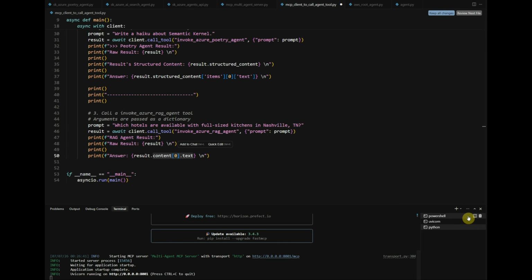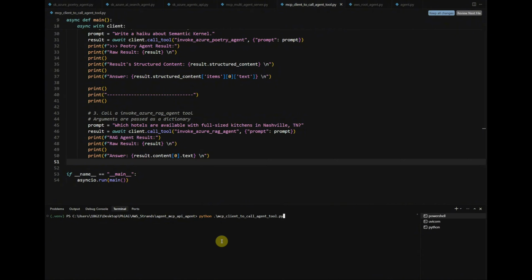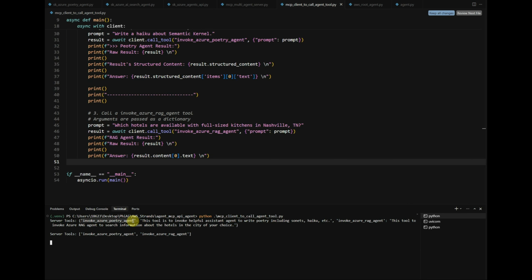Let us run the MCP client. Okay, so this is our dictionary of tools with the tool name and associated description, which is exactly the docstring we provided for the corresponding tool, and we have 2 tools and 2 docstring descriptions. Here's the complete list of the tools. We only have 2 tools as we defined in our MCP server, and now we are expecting the response from the first tool.